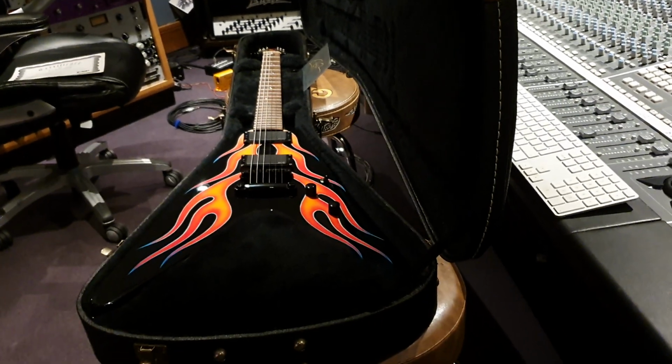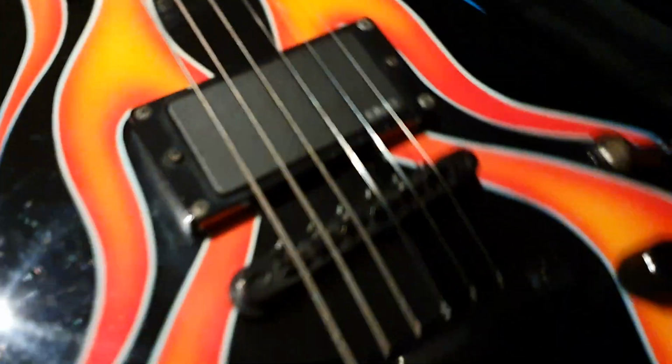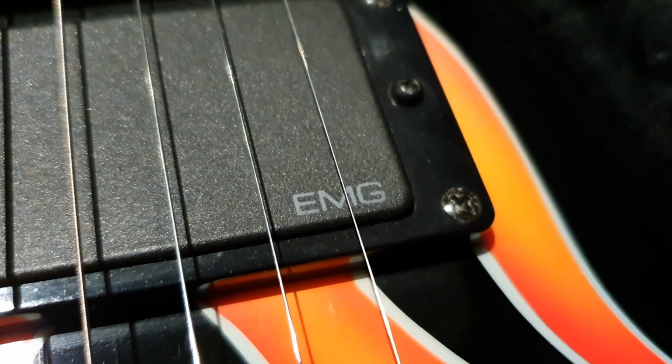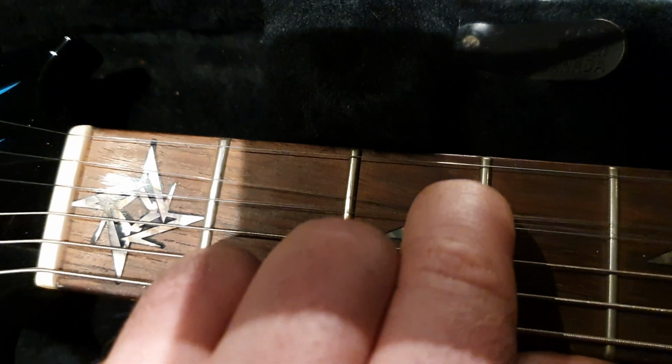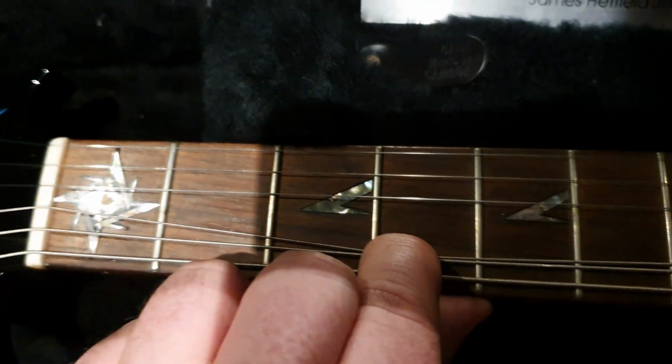It's one owner, doctor-owned, full case candy, has the signed plaque, has the signed certificate, and the original case. And I mean, look at the letters on the pickups, the font, the EMG. Usually that would be worn off pretty much straight away on a guitar that's been played even a little bit. That's totally intact. Let's look at the frets. Oh, get in focus, please. I mean, the frets look great. This thing's had barely any play. Wow. All right, everybody. It's the real deal.